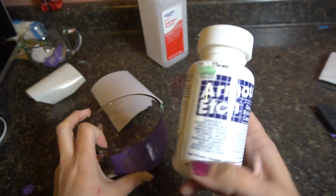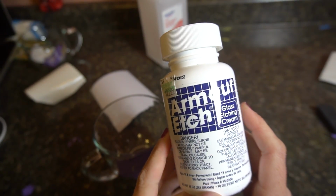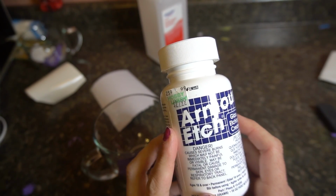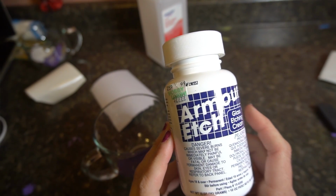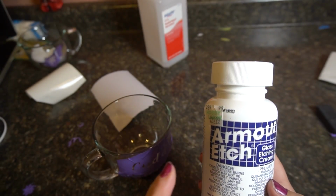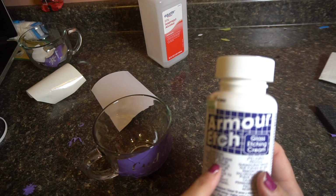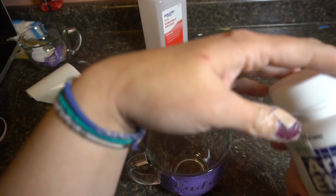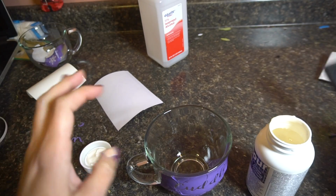So here is what I'm going to be using. This is Armor Etch. I don't know if you ever worked with it before, but it was about $23 from Hobby Lobby, but I had a 40% off coupon, so it wasn't too bad. They say that you're supposed to use gloves with this, but I normally never really do. I never had an issue before.